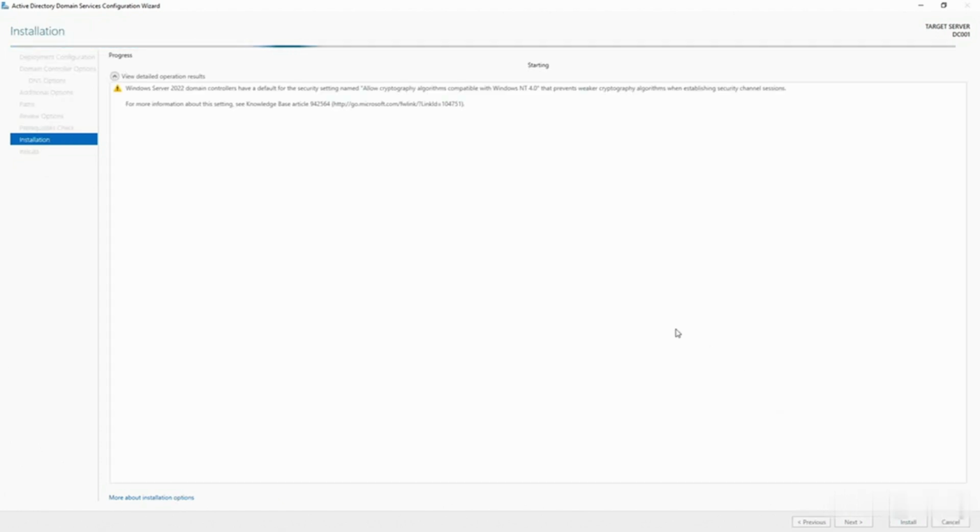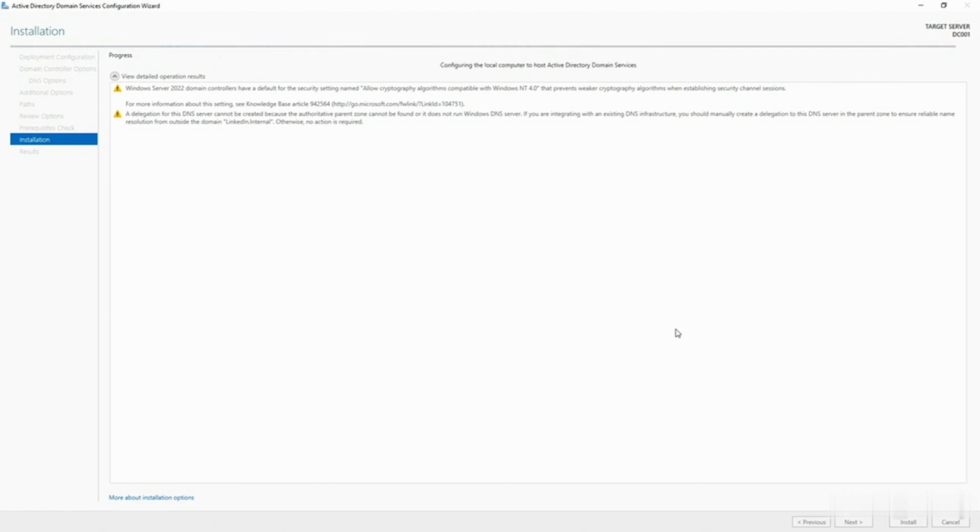Once the installation is complete, it will automatically restart, and it will be an Active Directory domain controller in your new forest and domain. Since this is the first domain controller, it's going to name the forest the same as the domain. Now, after that, if you'd like to install additional domain controllers, you can, or you can even create a new domain under this same forest name. And I've seen that in many companies that have multiple companies within one parent company.